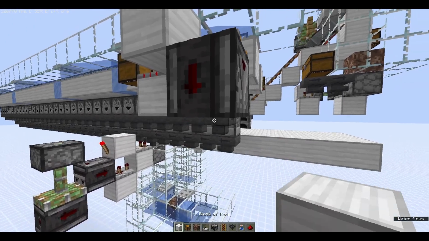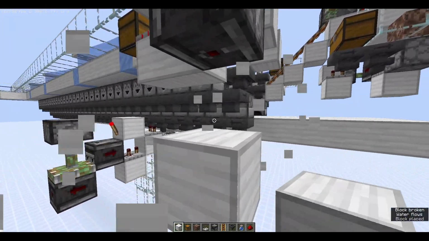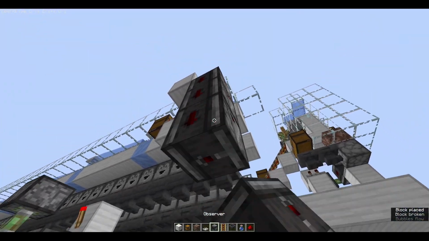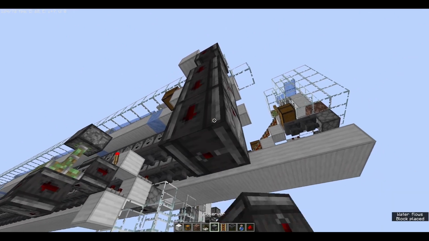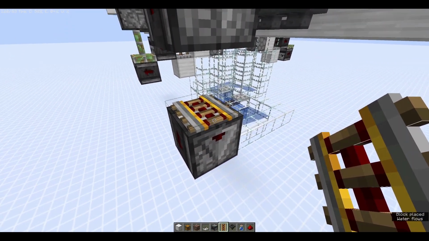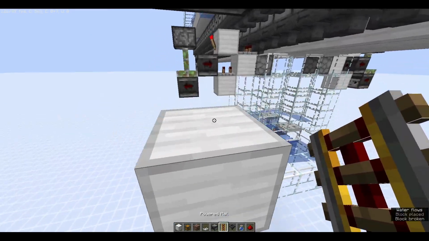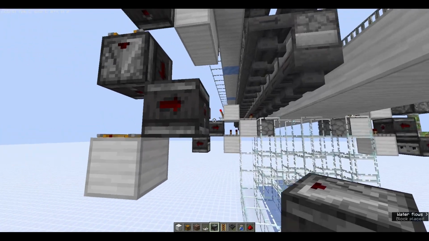So from here on out, to bring this down and around, you want to place a block, not block, observer, rail, observer, rail. Or this could actually be a block, really, if you wanted, like so. And then put an observer on the side here to detect the signal.